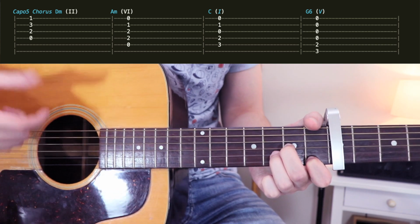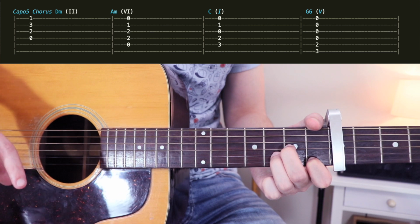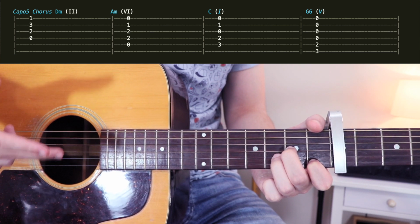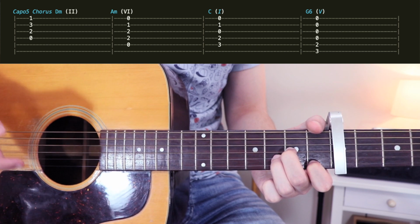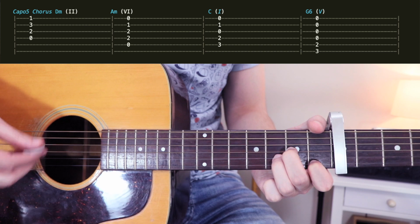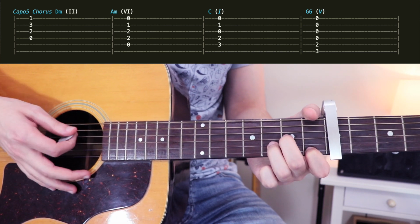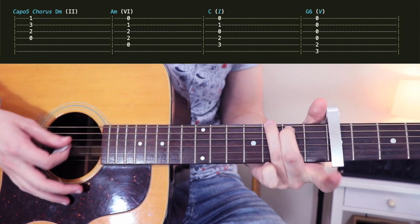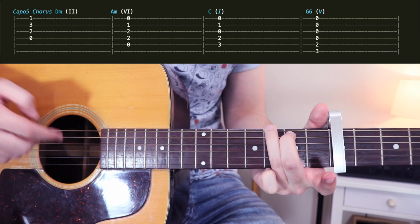Okay, so one thing that we can learn here is that when you make songs, it's really important to add some variation. For example, if you have 2 or 3 choruses, they have to be different from each other. In this song, it's a very good example because every time we have the same chord progression, but we have 3 choruses in that song and they are all different.